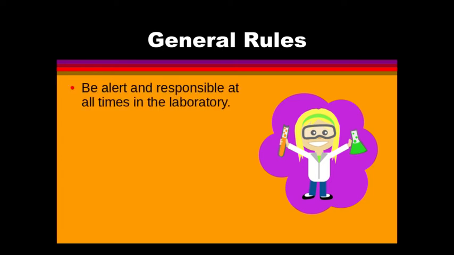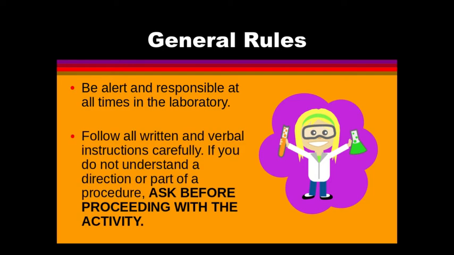All right, so let's talk some general rules. You need to be alert and responsible at all times in the lab, and you need to follow all written and verbal instructions carefully. If you don't understand a direction or a part of the procedure, you're going to ask before proceeding with the activity. We are always going to start and talk about the lab.